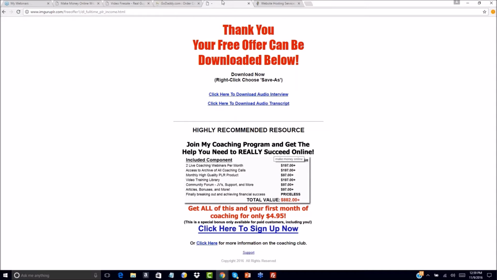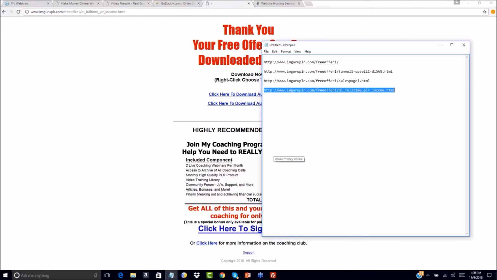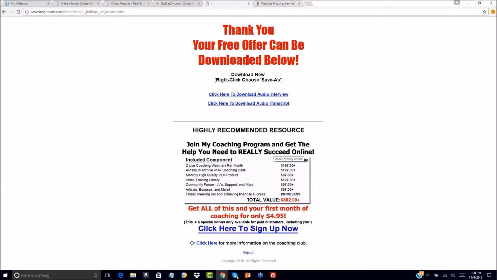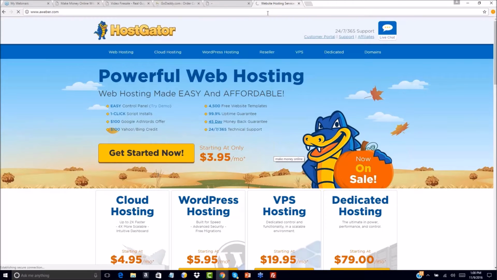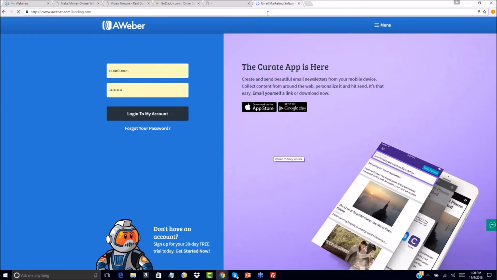So this next part of the process is we're going to go into our Aweber autoresponder, and we're going to finish the setup phase. We're going to go in again to the autoresponder and finish the setup. So I'm going to use Aweber for this example. Same principles are going to apply whether you're using GetResponse, ActiveCampaign, or Infusionsoft. The principles are very similar.